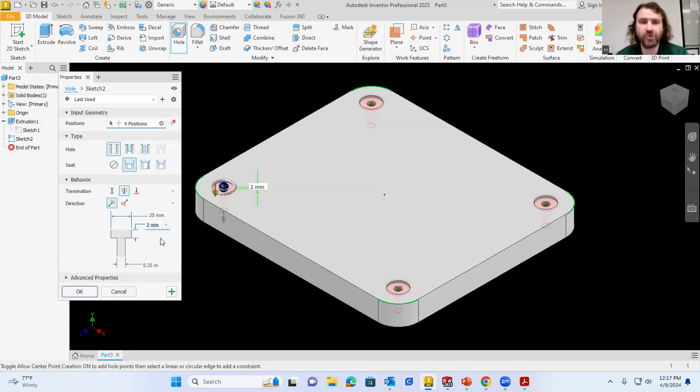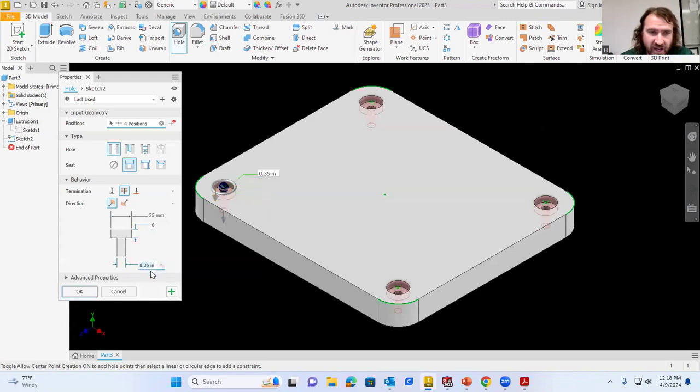Now this one is the depth of how deep this counter bore seat goes before it gets to the clearance hole, the actual hole where the bolt or screw is going to go. So this depth here, let's make this 8, right? And now we can see it a bit better on these ones rather than this first one. We can see that that's being cut.